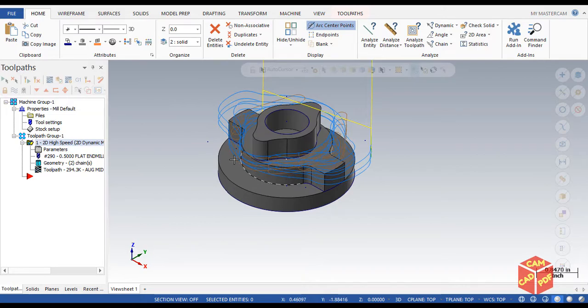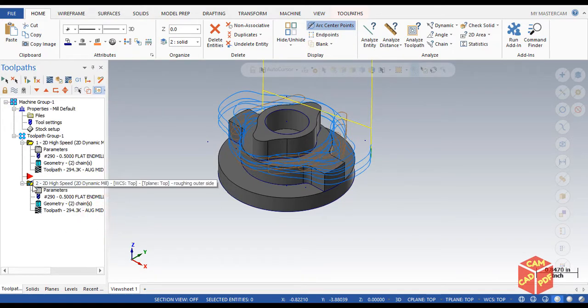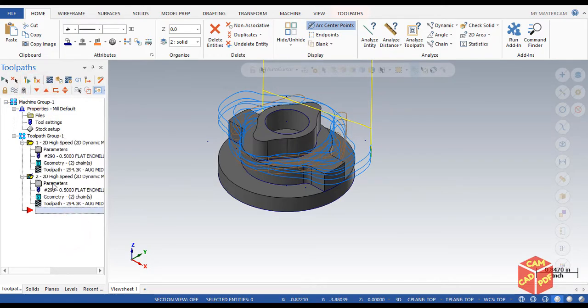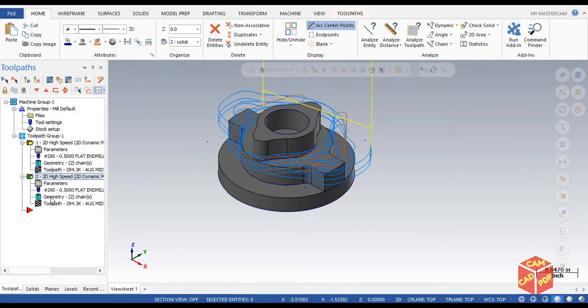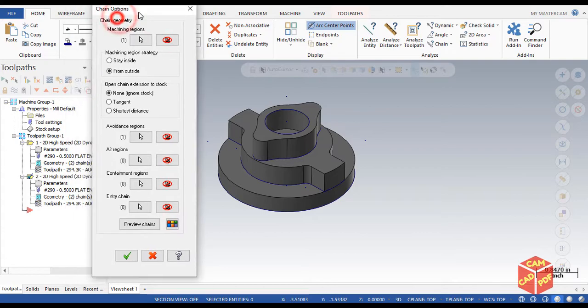Similarly, we're gonna dynamic mill this part. How we gonna do is we just simply gonna copy this operation, and then we're gonna change our chaining strategy. So how we do it, just simply right click of mouse and keep pressing and drag it over here, then click over here to copy after, and then we're gonna move this arrow downward, click over here. So now go to geometry region, double click it, geometry, and now you're gonna see this option. So we're gonna rechain it all.